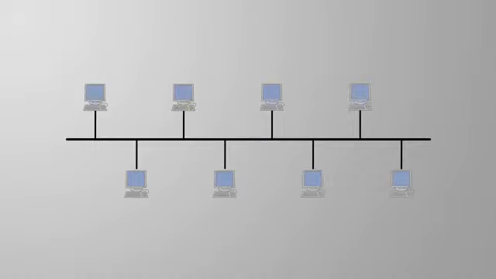And on top of all this, the network needs to figure out how to handle errors. What happens if two computers transmit at the same time and their messages get all mixed up? This specific scenario is called a collision, and it is a real concern when sharing the physical medium like we see here.